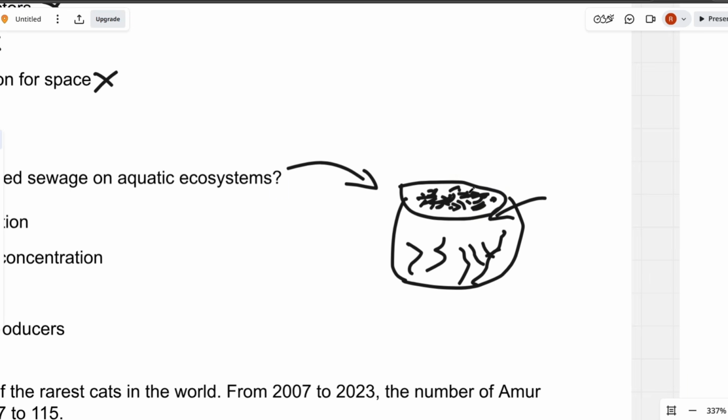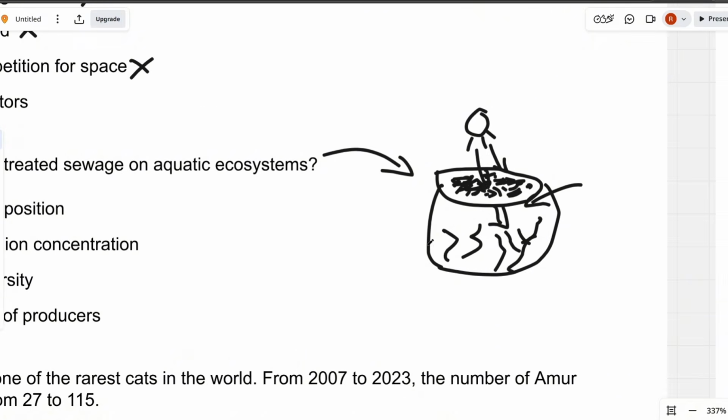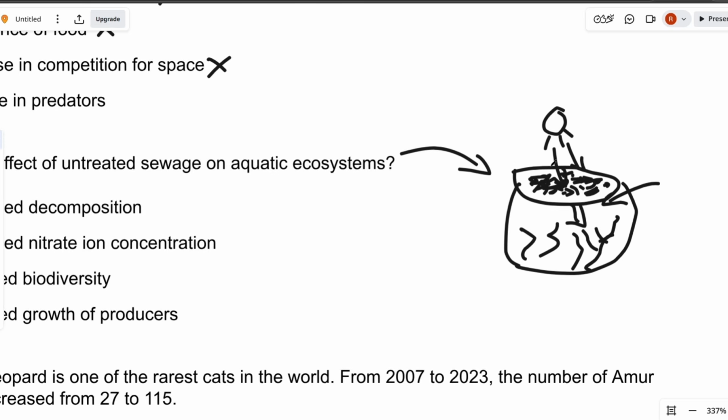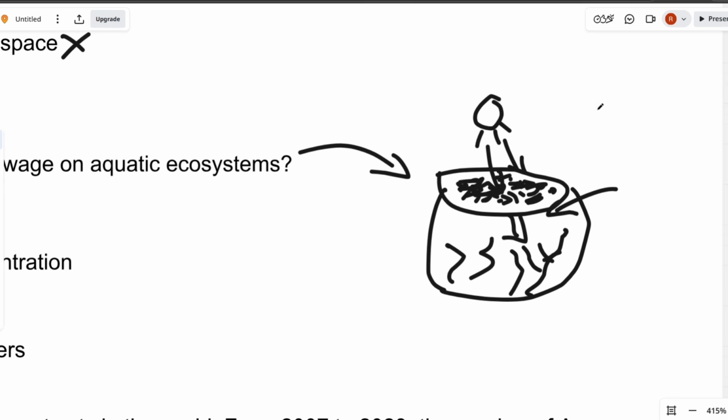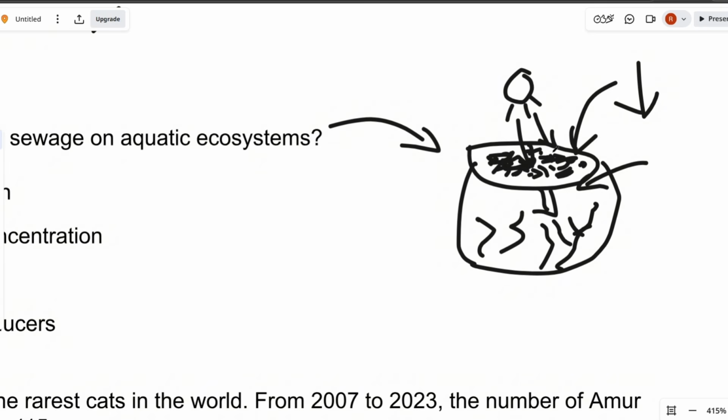Now the algae will grow on the surface of the water, and they will block any sunlight coming into the water. So when they block the sunlight, the plants inside will actually start dying. And once they start dying, they decompose. And you know what else happens? Because the nitrates increased in such fast amounts, and the growth here was so fast, at some point, the nitrate ions, or the nutrients in general, will actually drop sharply, and they will not be enough to sustain all these producers or algae that are using it for growth. And so also these algae will die.